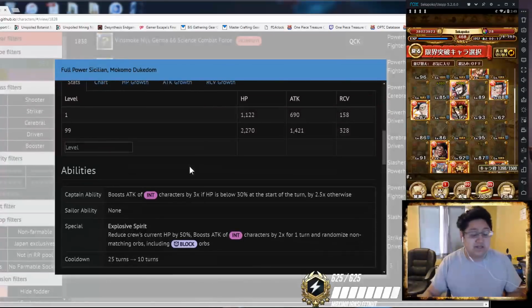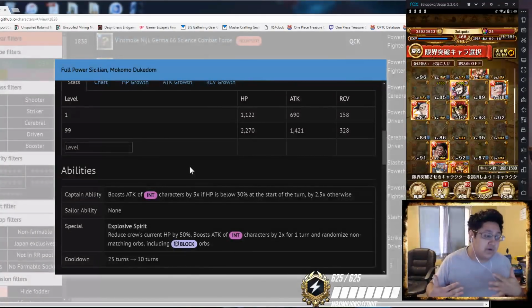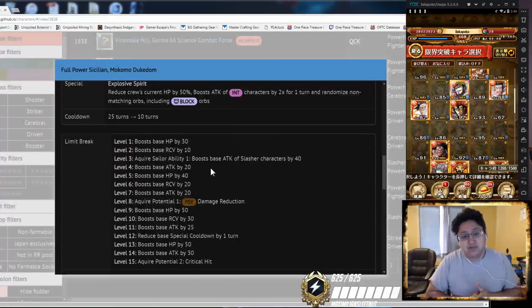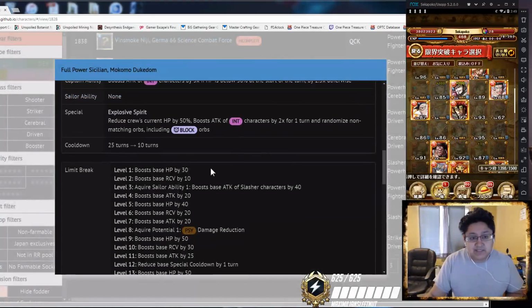Now, Colosseum Sicillian is actually a really good unit overall. I'm not going to go over each character and what they do. I am going to go over their limit break and what I think about each character's limit break. So, seeing how he maxes at 10 turns, he's going to be one of the best units in the game now that Colosseum characters have been released.